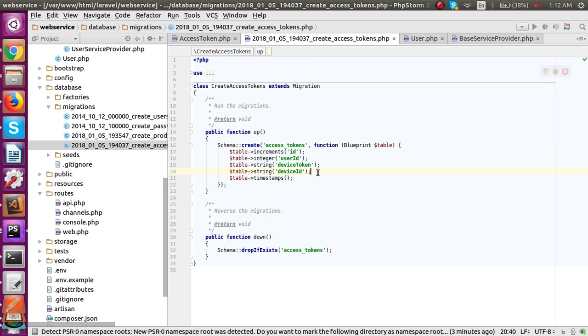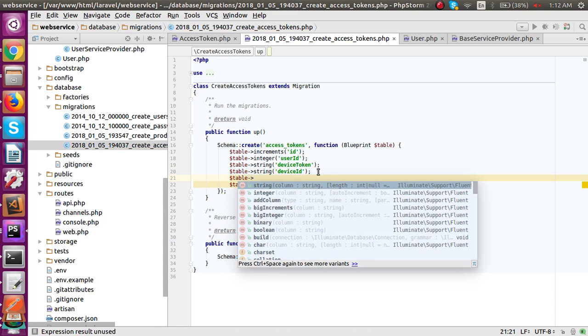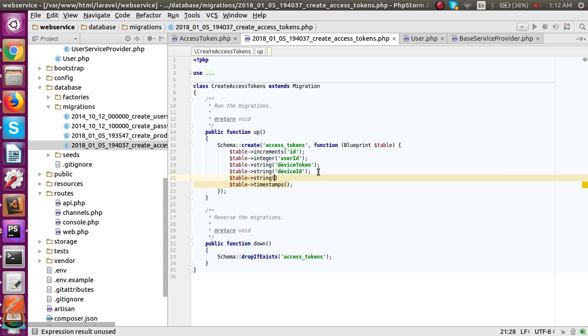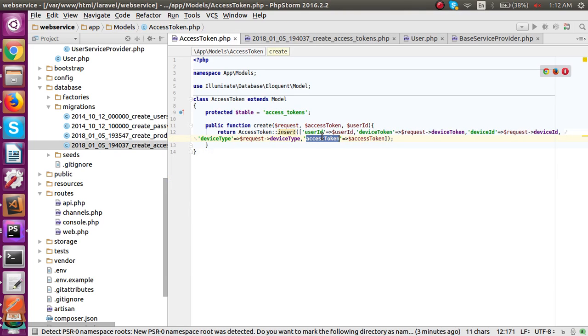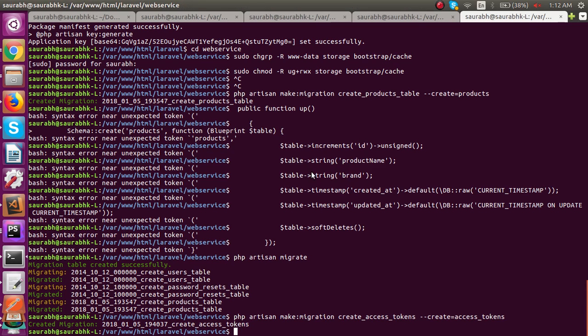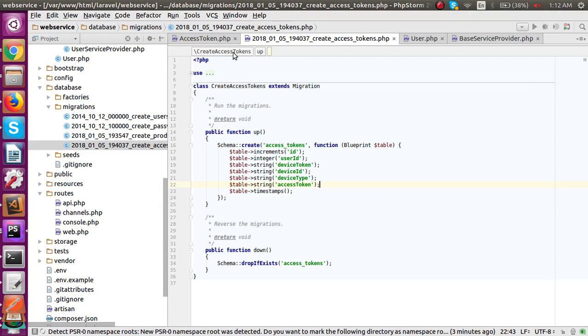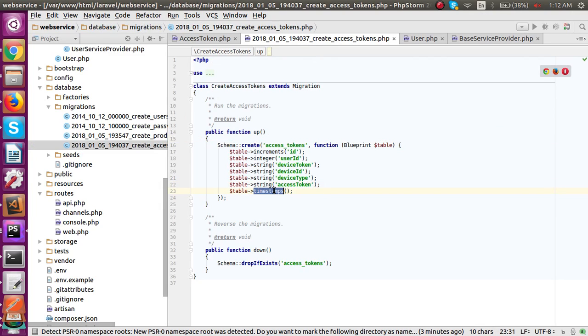For example, if you wanted to keep the API for Android, iOS and web, three applications, then you can create your tokens for different device types. Okay, so if you see here, I have created all things. Here are the timestamps.